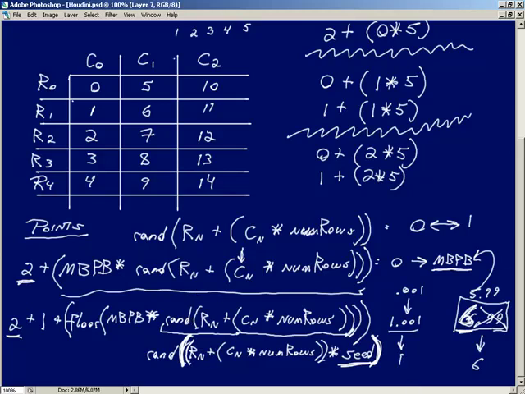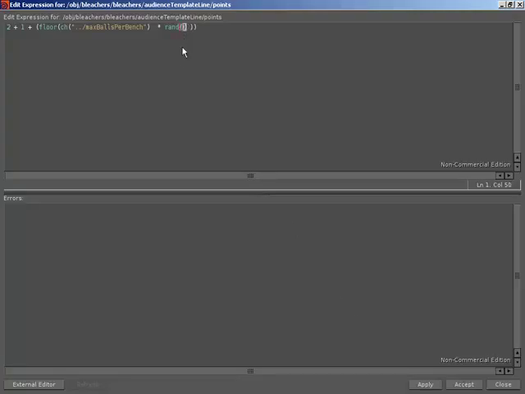So we're going to take the random, and I'm going to space this out again so we can see. You can put 2 parentheses in it, and then multiply the output of that by the seed, and then create the inside, because once we create that inside, it's going to be lengthy. Yep, exactly. Fantastic. So this is going to be for our row number plus our column number times number of rows. That's going to be the guy that generates the unique ID for every single row for every single column. And we're going to multiply that by our seed parameter that's up on our asset.